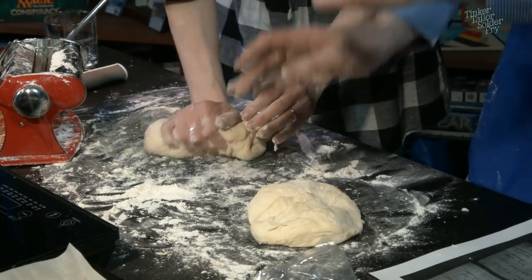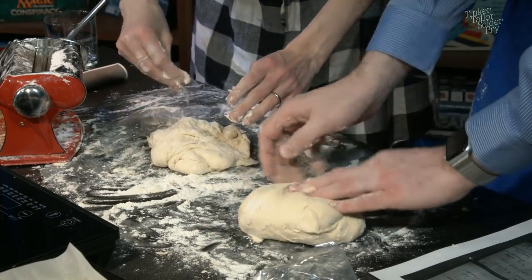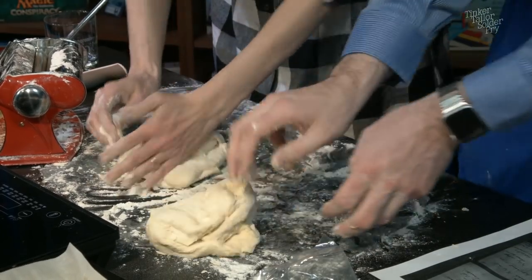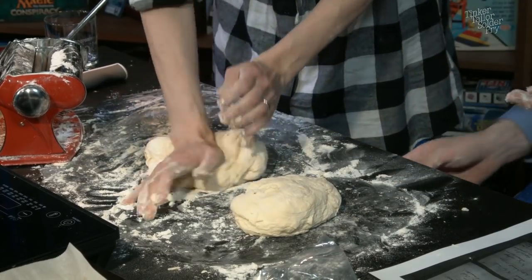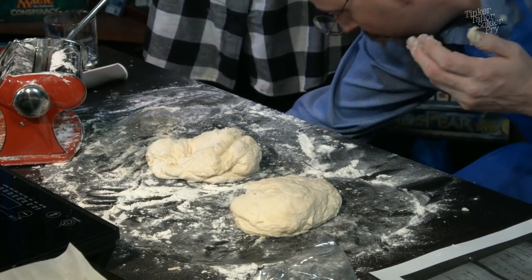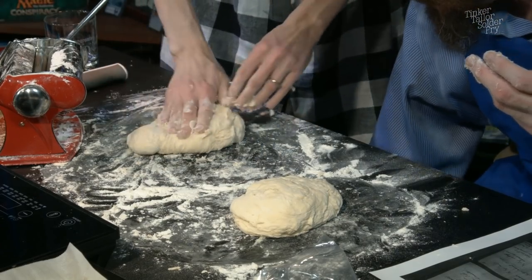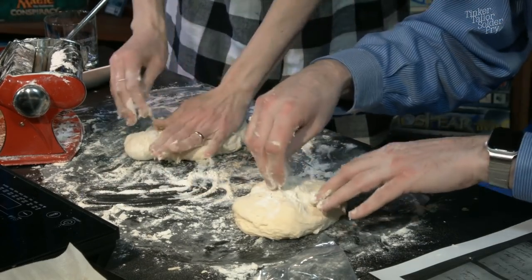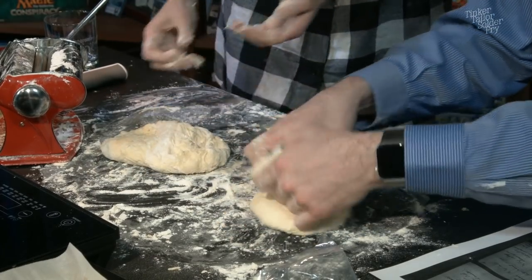Okay, this feels a bit better, this one. How's yours doing? Still feeling a little wet. Can I sneak through you and grab a bit more flour there? Bring it to the center. Oh, wow, it's going to be a lot of fun cleaning this table after we're done, Ian. Yeah, I have a plan.